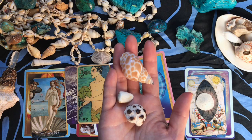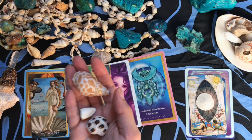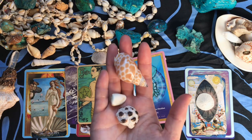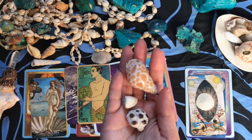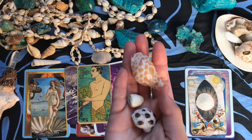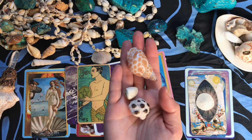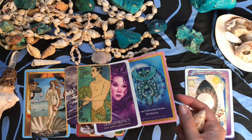and maybe your relationship can be salvaged, maybe it cannot, but I have a feeling that you will definitely feel a lot better about the situation, and I think the other person will as well, even if you don't remain friends or whatever it may be. At least energetically and emotionally, both of you are going to feel a lot better. So it's really going to ground both of you, and possibly the relationship. So yeah, that's all I have for pile number 3.